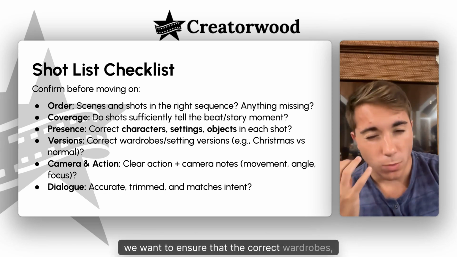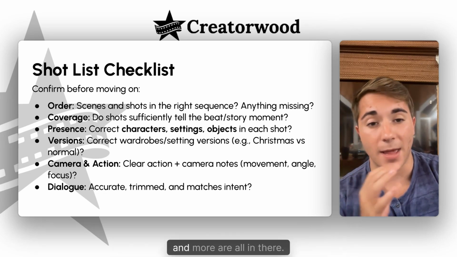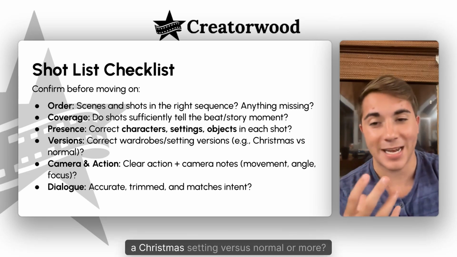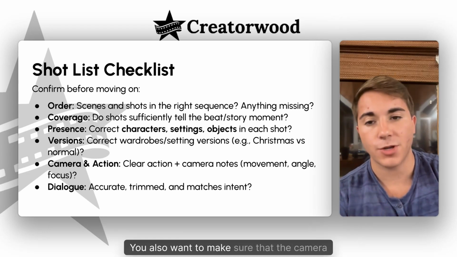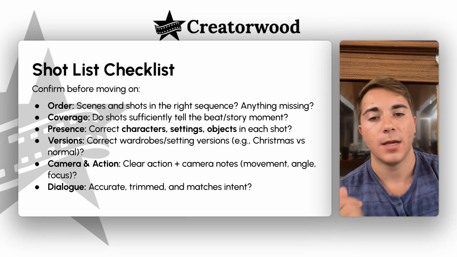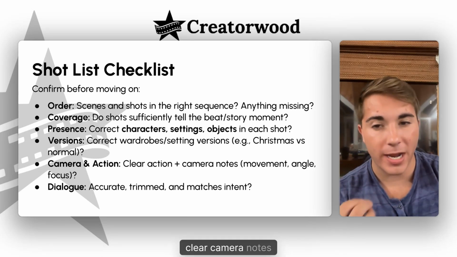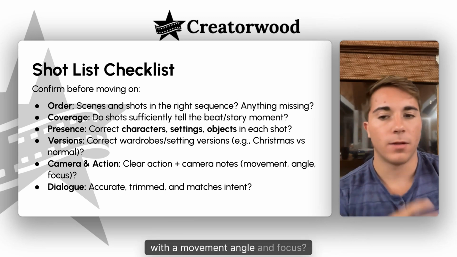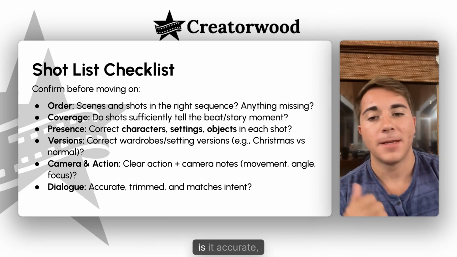We want to ensure that the correct wardrobes, setting versions, and more are all in there. Is it a Christmas setting versus normal, or more? We also want to make sure that the camera movement and the action of the shot are correct. Is there clear action, clear camera notes with a movement, angle, and focus? And then lastly is dialogue. Is it accurate?